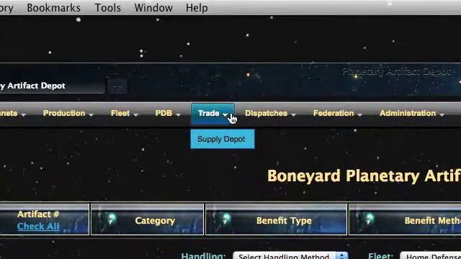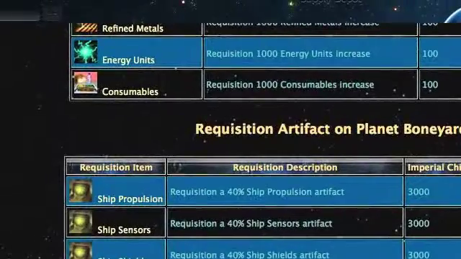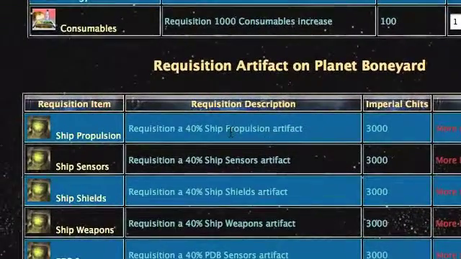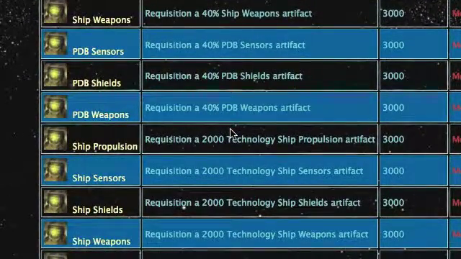If you are looking for some high quality artifacts, one of the places they can be found is on the supply depot page. On the supply depot page is the requisition artifacts for the planet that you currently have selected. These are higher level artifacts that can be found using archaeology, but they must be purchased with the Imperial chits. So there are ones for propulsion, percent increases, and there are ones for tech increases for both ships and PDB statistics.